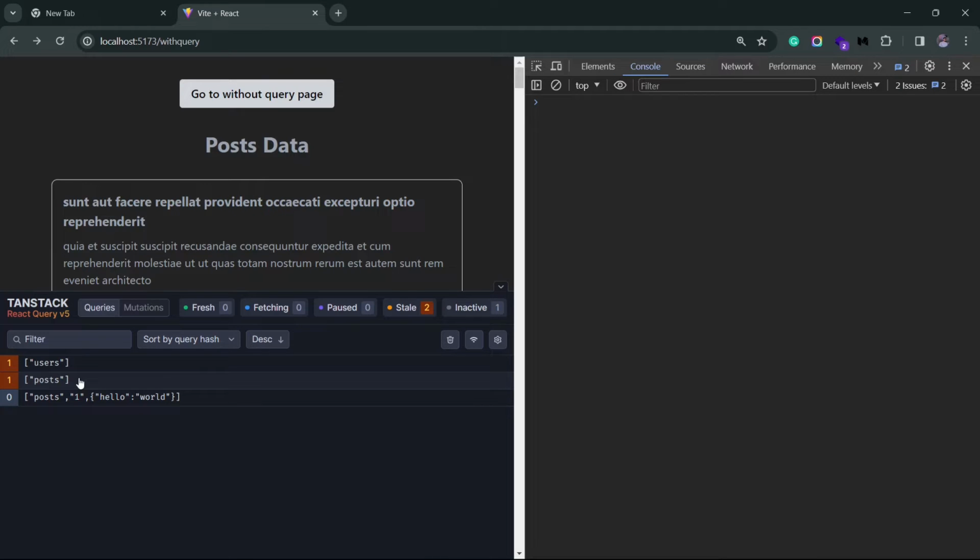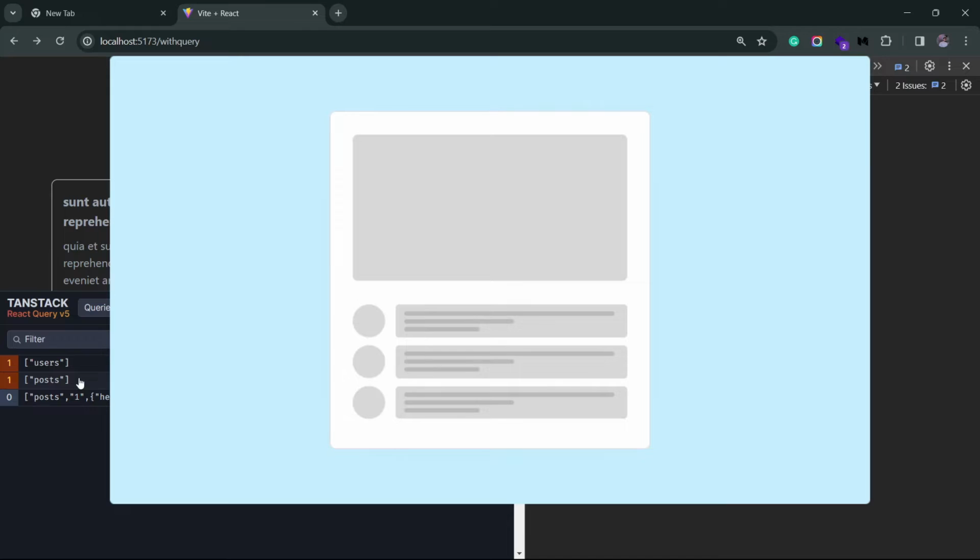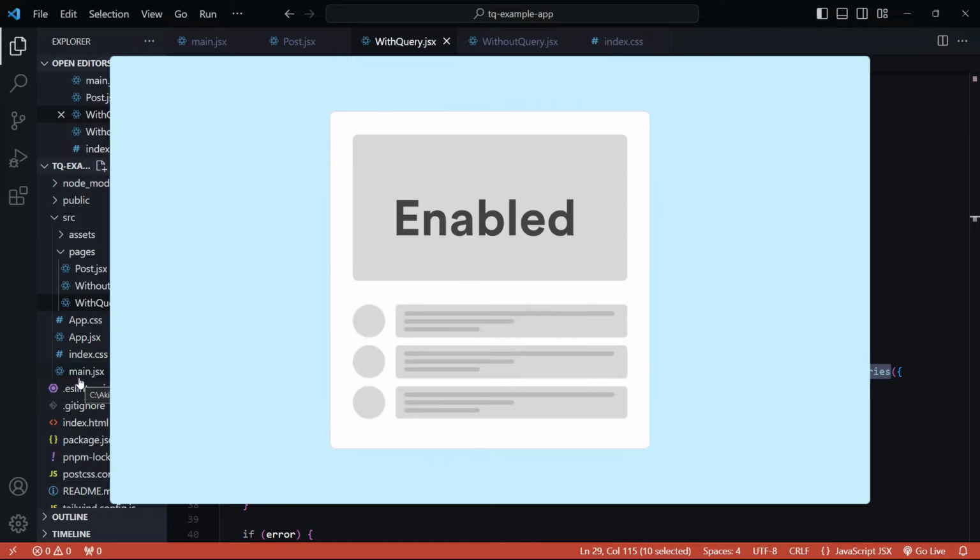The tricky part is when one query is dependent on data coming from another query. Again, a very common use case that you might have come across. Now let's say the post that we see here, each post has comments on it. Now you cannot fetch the comments in a post without the post itself. A post ID might be required to fetch the comments specific to a post, and you'll only get the ID from the post data. This is a classic example of dependent data. This again can be solved pretty easily using the enabled option provided by use query. This option tells the query when it's ready to run.